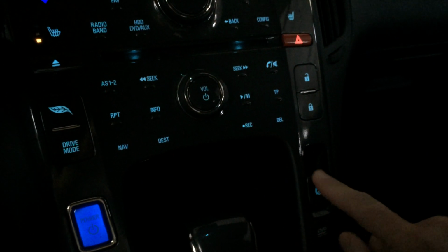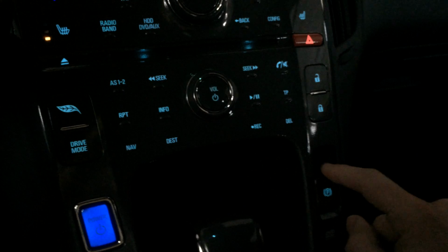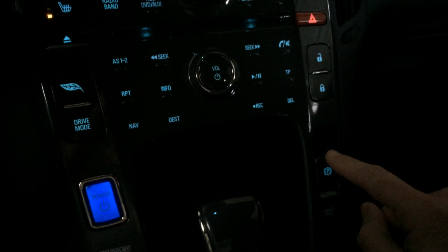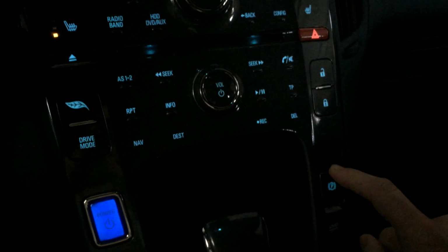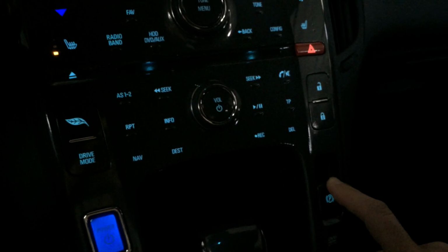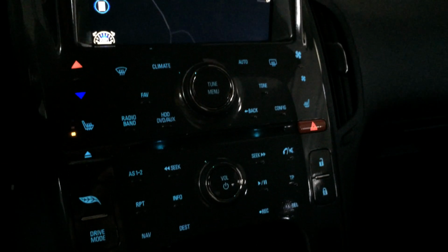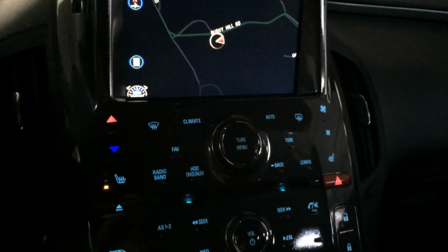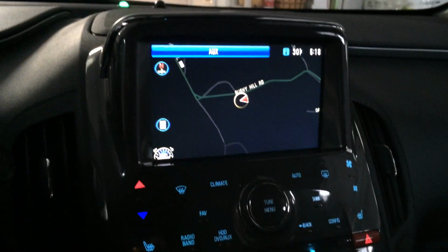You've got your emergency brake here. This is an electric emergency brake, so it's a little bit different than you might have experienced in other cars. The nice thing is that because it's computer controlled, you don't have to worry about driving off with it. If you put the car in gear and move, it'll automatically retract it, which is pretty helpful there. So we're just going to retract it there. You hear it moving in the background.